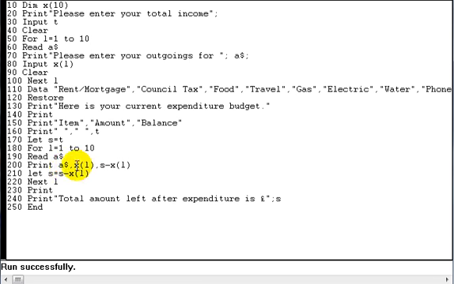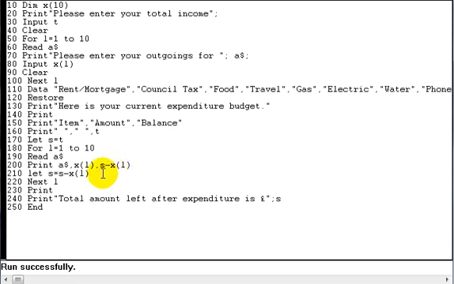So it would print out under amount XL, so the figure that we put in for rent mortgage, if we were on loop 1, would be in there. Another comma, and then it would do some arithmetic here and print out the answer. The arithmetic is looking for S, which is the subtotal or running total if you like, minus the value in XL. Now in our case it was 100 and T was 250, S was equal to T, so S would now be equal to 150. So then it prints out under balance 150.